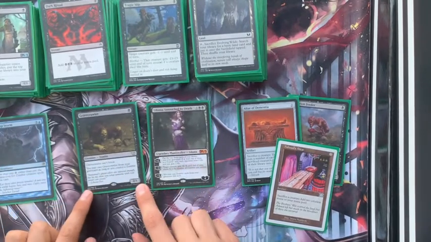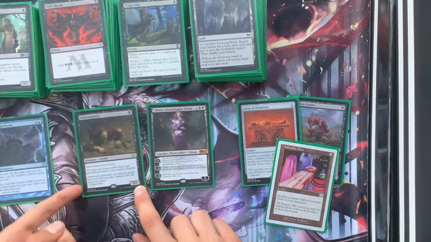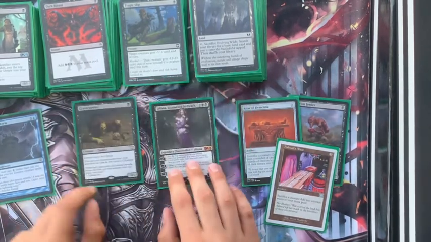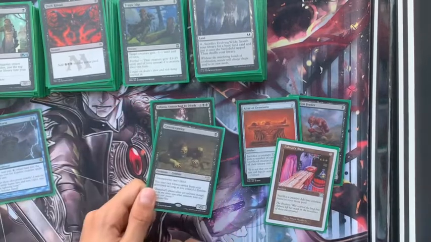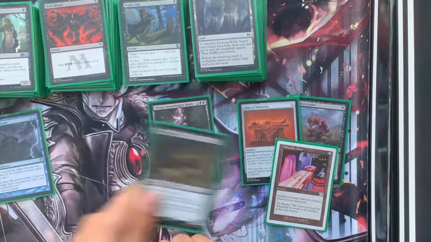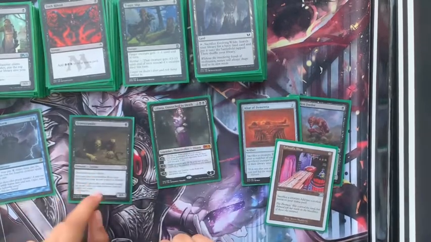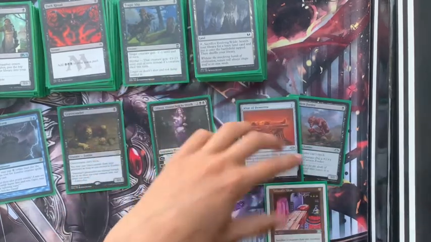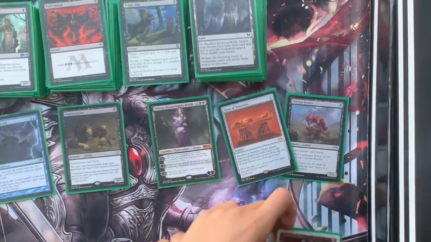You then have a Gravecrawler in your graveyard. You can cast Gravecrawler from your graveyard as long as you control a zombie. You then cast Gravecrawler, sack it to your sack outlet, bring it back. Boom, boom, boom, boom. Infinite LTBs and leave the battlefield triggers. And then all these sack outlets do something, or these three at least.